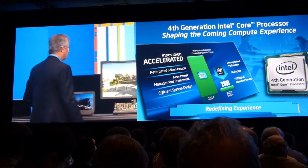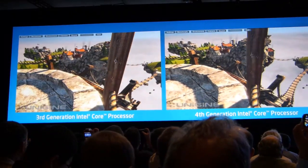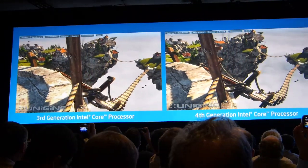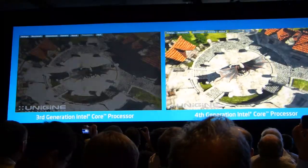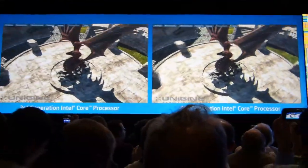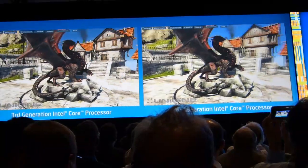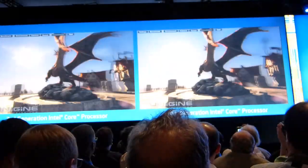This is a real benchmark to really try it out and show graphics performance. What you can really see is that we have been extremely proud of Ivy Bridge, which delivered almost double the performance of Sandy Bridge. But Haswell is going to be delivering yet another 2x capability at the same power envelope.